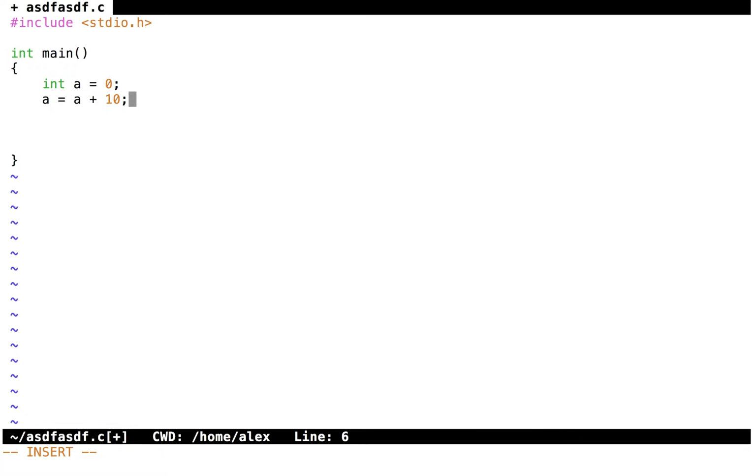But as it turns out, there's a thing called compound arithmetic operators. What we can do is put the operation and the equals in one operator. We can say plus equals 10, so that will directly add 10 to a. We can say minus equals 10, and that will directly subtract 10 from a. So on and so forth. We can say times equals, and we can say divides equals.